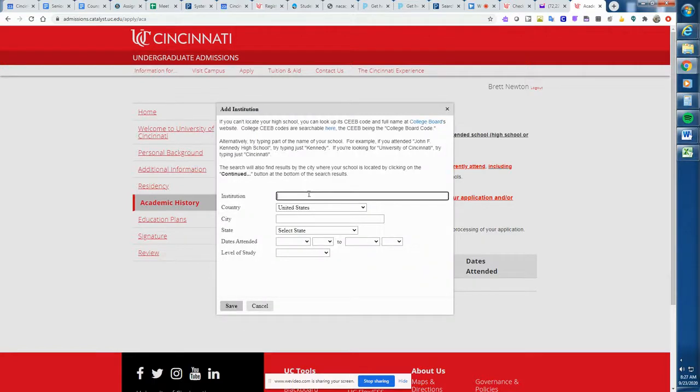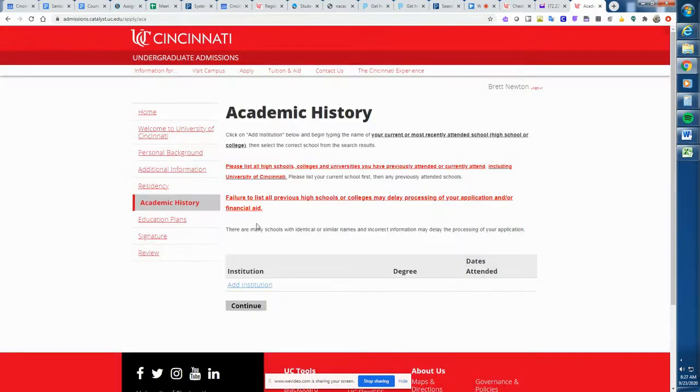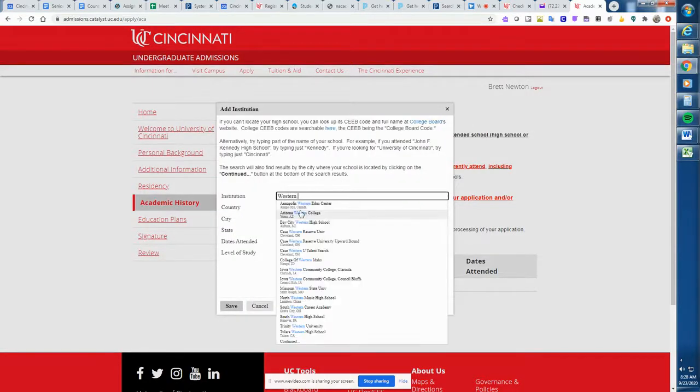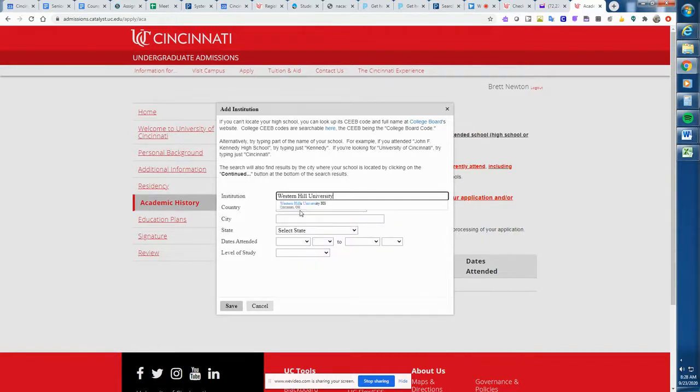This is where you're going to put information in regards to your previous high schools. They want to know your high schools here. If you've attended other high schools, click on add institution below and begin typing the name of your current or most recently attended high school. So you want to start with recent, and then list backwards any other high schools that you've attended. They don't want to know middle schools. They don't want to know about your elementary, but if you've attended other high schools, they do want to know that. So add institutions, Western Hills should be found in here. University High School, there it is.